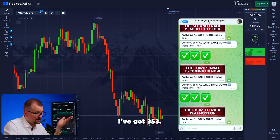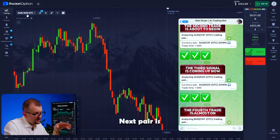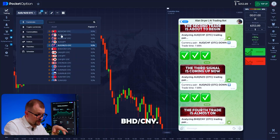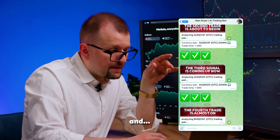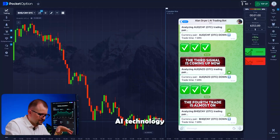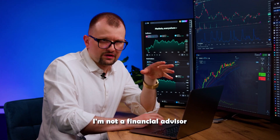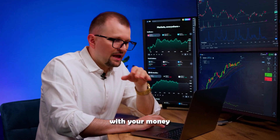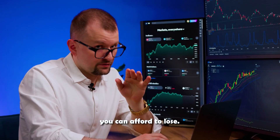Now I've got 353 — just like that. Next pair is Bahraini Dinar and Yuan. Switching to it. Let's wait a few moments and... got it. I'm going short. Like any AI technology, the bot is still learning, so its accuracy depends on its level of training. The bot becomes more accurate over time, but there's always room for error. I'm not a financial advisor, so please be cautious with your money and trade only through trustworthy platforms and with funds you can afford to lose.